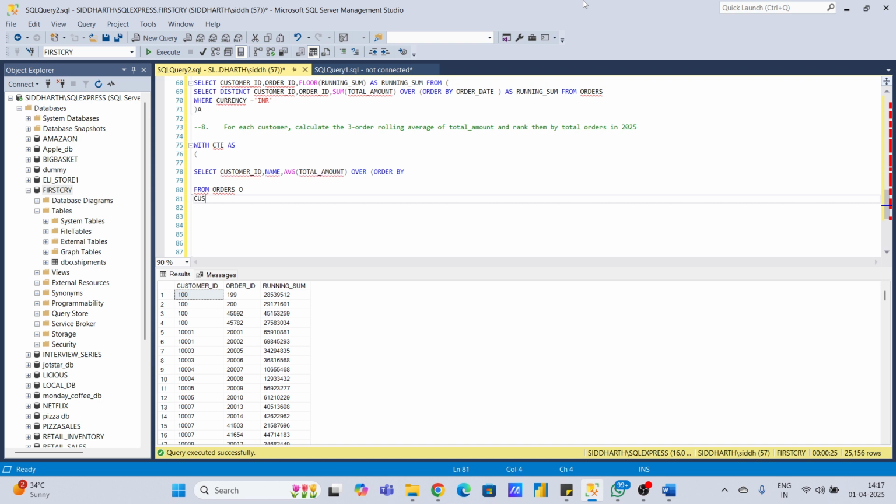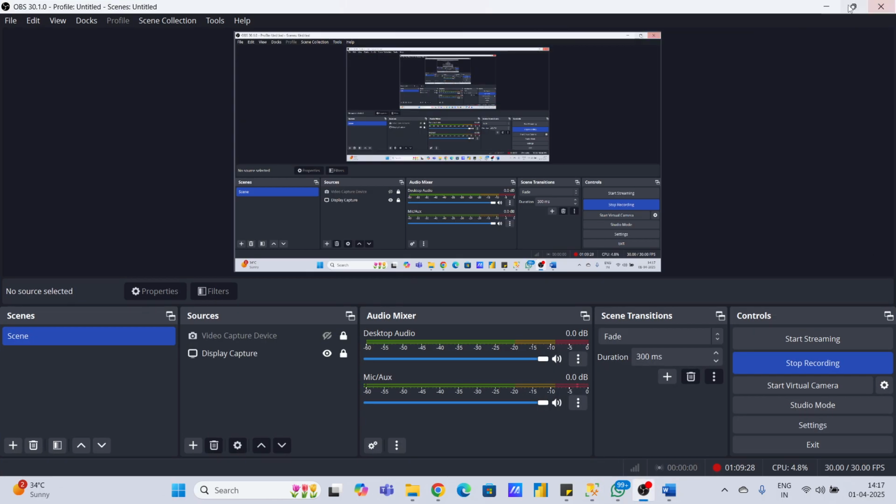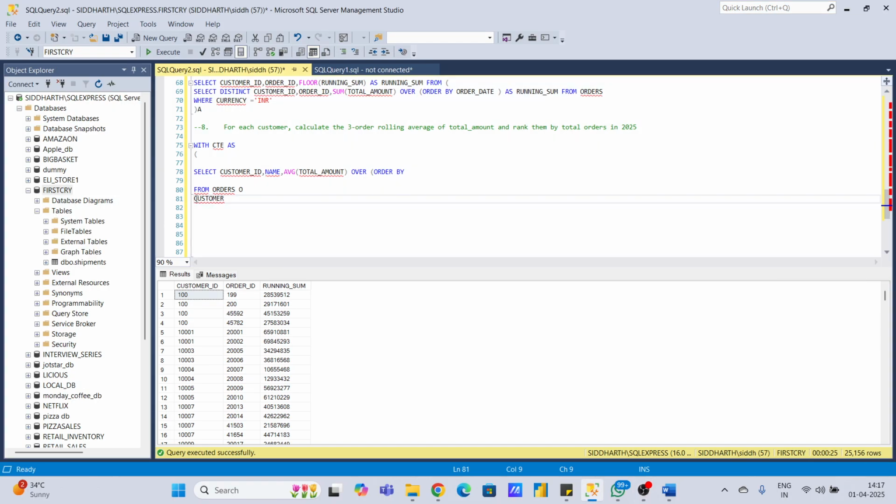So I would join the customer table in this way. Orders join customers, on O.customer_id equal to C.customer_id.